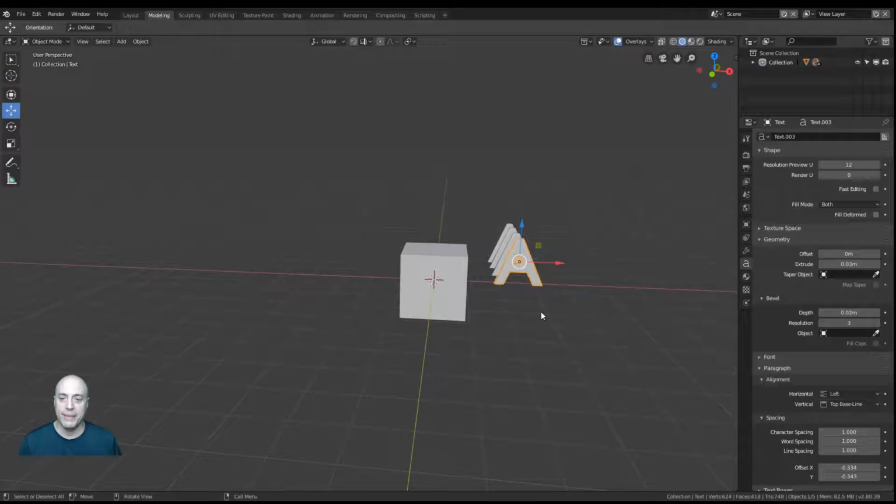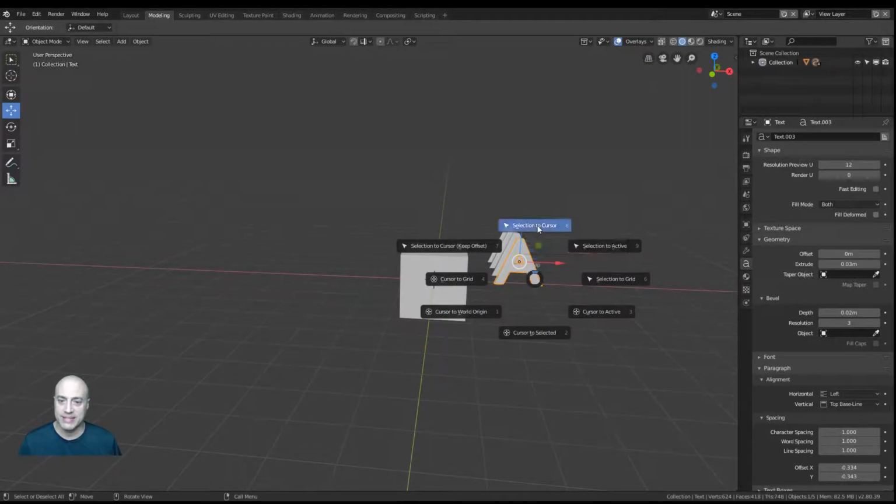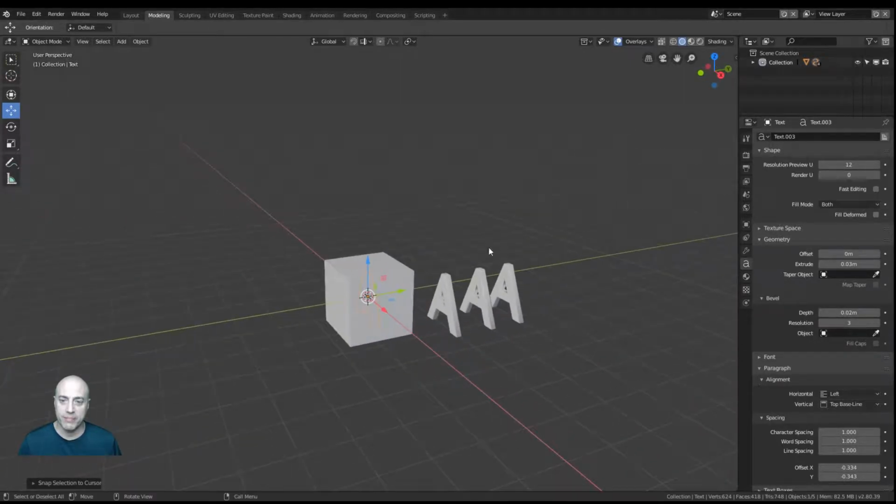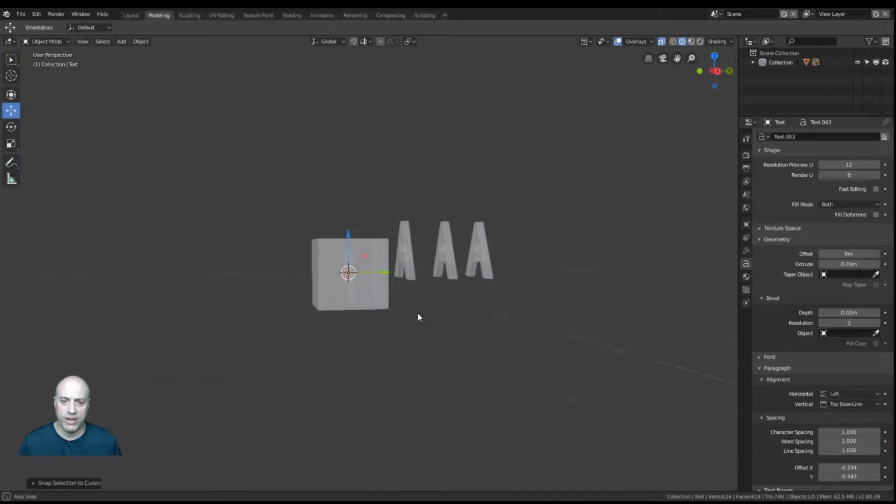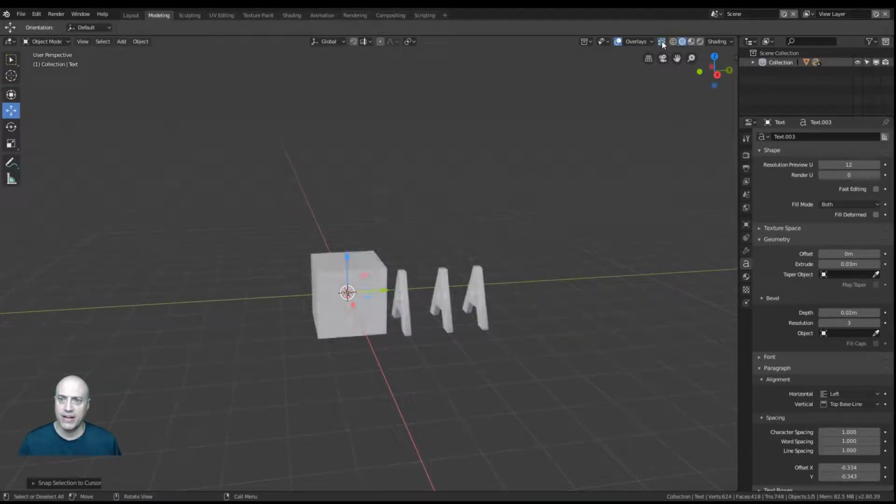we're going to go here to A, and now we're ready for Shift S, selection to cursor. Our A is in the middle of our cube, and in transparent mode, you can see it's in there.